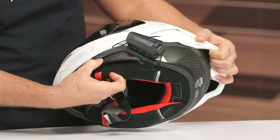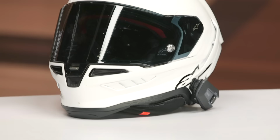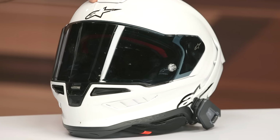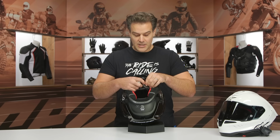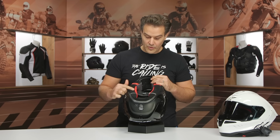So we did find two different ways that you can mount the comm. I'm not gonna go ahead and put that cheek pad back in right this second because I'm gonna move on to rip this cheek pad out. Double D-ring closure, love to see it. Really what we're gonna talk about here is you do have the emergency release system cheek pads. I love, you get a little pop of reflective here, but very comfortable with the liner. And it does work to cradle your head very nicely.